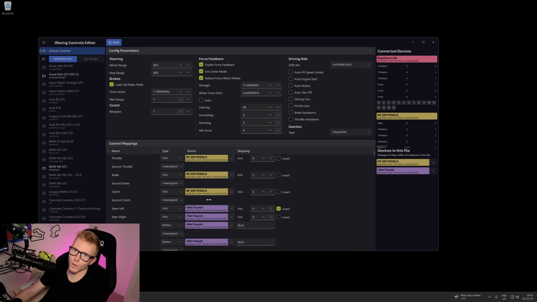And the reason why just loading the old file won't work after a reinstall or adding a new device is the sim doesn't know which control on the device to map the button to, so you need to tell it basically what the device is. So you can just go through and redo the button mapping in the sim, but if you don't want to make any changes to it, you can just come into a third-party application like this one and assign the right button to the right device, which is something that can save a little bit of time.